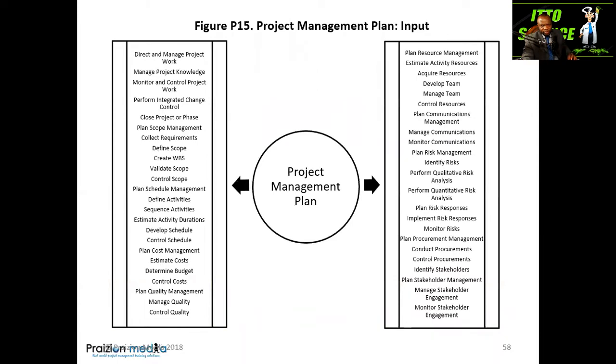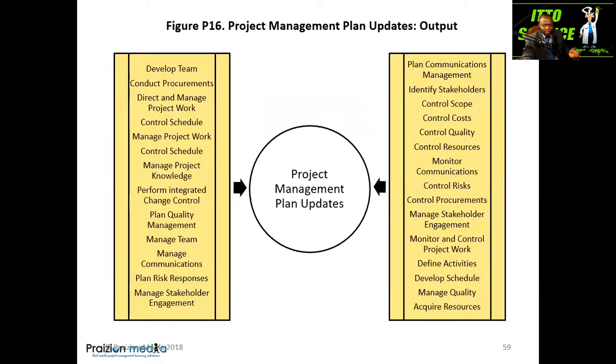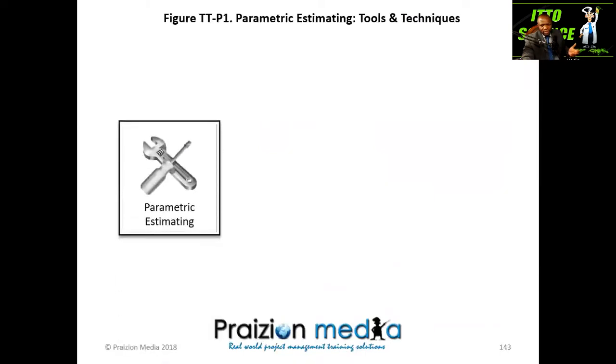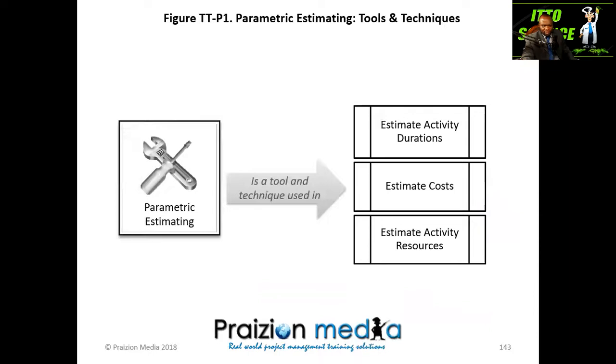If you want it to go really deep and detailed, and you wanted to take a look at the project management plan and all the places it goes into, for example, even though there's a quick way of doing that, or if you wanted to take a look at project management plan updates, see all the possible places those could come from, and things such as this, right? If that's kind of how you study, looking for commonalities, for example, parametric estimating used in estimate activity durations, estimate cost, and estimate activity resources, you can see the commonalities. That's what I'm saying. You can see the commonalities.